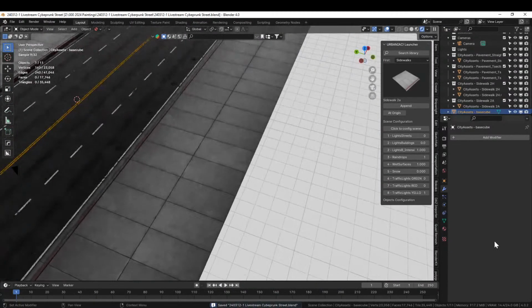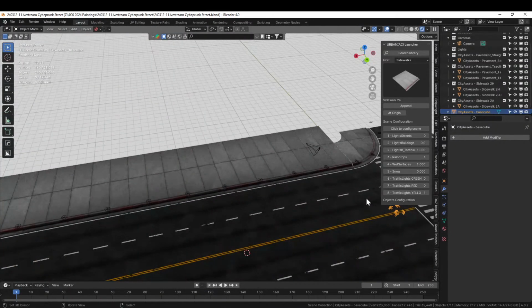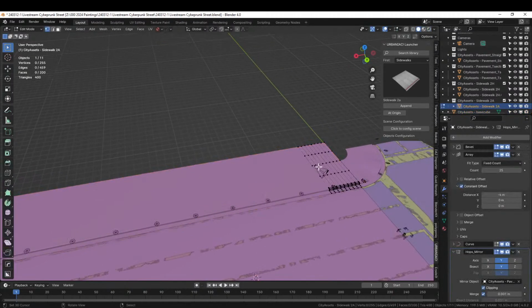So we have that and that. Excellent. So I think the first thing we want to do is put in some kind of a wall on this far side. Tab. Put it right there.